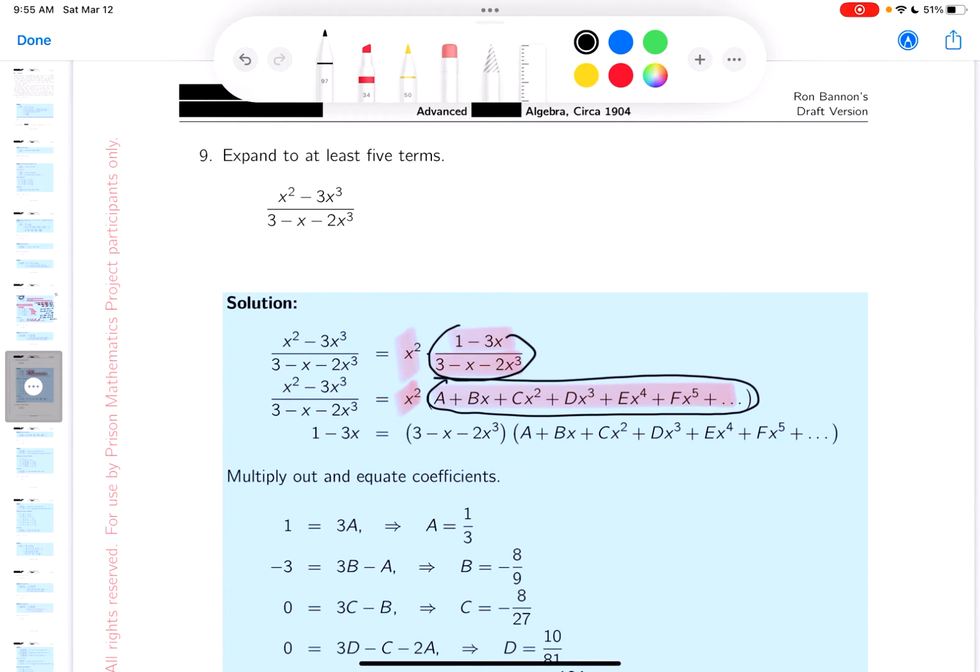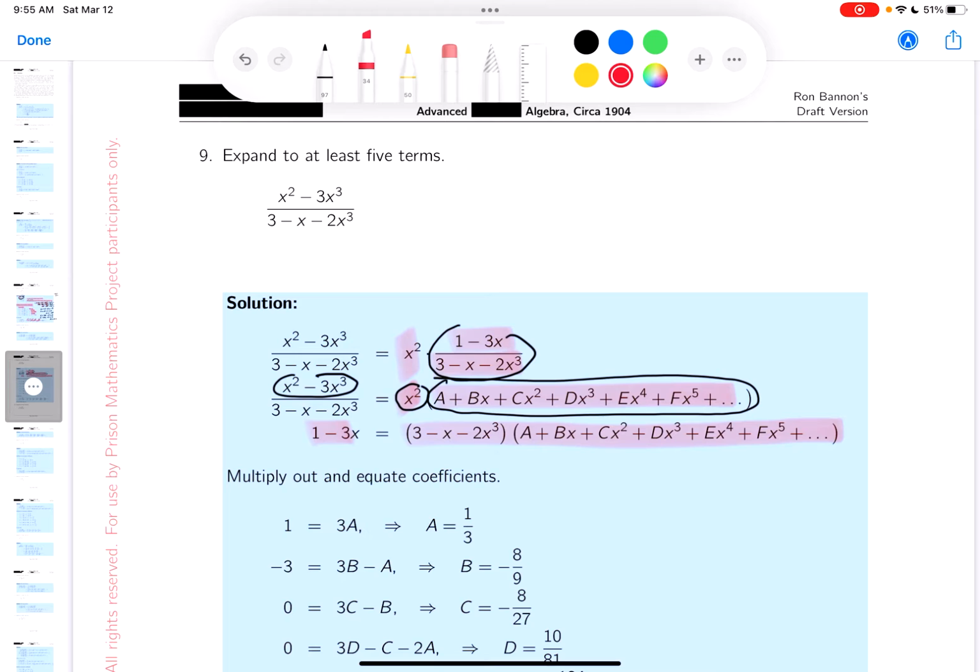All right? The next thing they do, which is not written down, by the way, is they divide both sides by x squared. And what would they get? They would get 1 minus 3x. Makes the problem substantially easier to deal with, but it's still the same problem. All right? So then you're saying, what are you going to do now? I'm going to equate. And I'm going to say this is equal to this now.